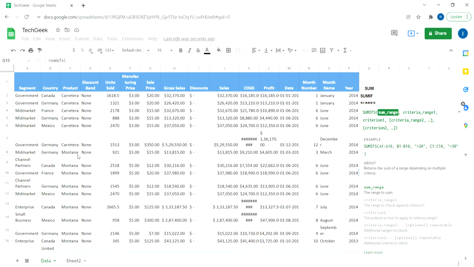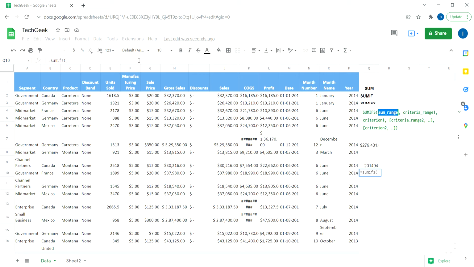Now this has conditions on three columns, and with SUMIF we cannot do that. So what we need to do is use a function where many columns can be applicable. So for this we go for SUMIFS. Now SUMIFS has a different feature. In SUMIF we were placing the sum range, the column to be summed up, at last. But in SUMIFS we place the sum range, that is the column that is to be summed up, first. So first we'll write this.